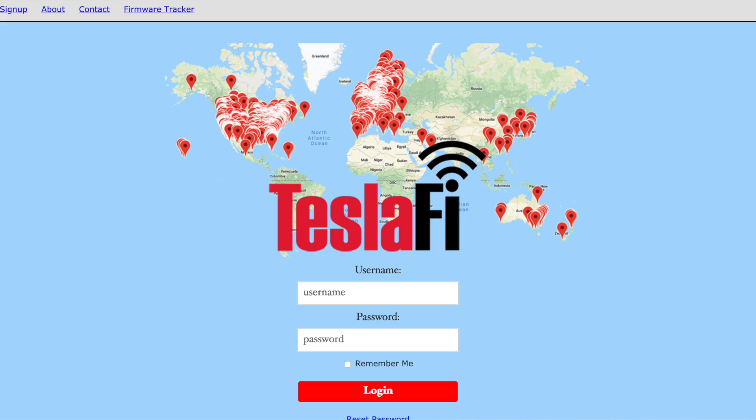So you can rest assured that your car battery is not going to drain all the way down to zero percent just because you forgot to turn off those features. The last culprit for phantom drain is actually third-party applications and websites that connect to your car and collect data. Initially when I took delivery of my car, I used a website called Teslify, and I found that no matter what I did the car would not go into a sleep state — even though you could configure it. My car kept waking up and it was draining a lot of the battery. As soon as I abandoned that website and changed my password, the phantom drain got a lot better.